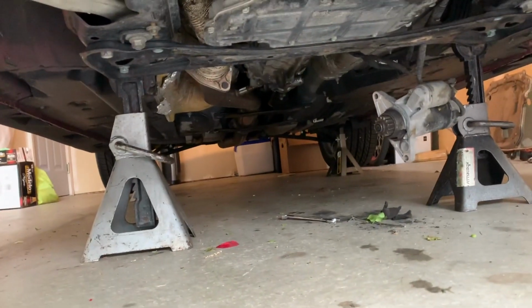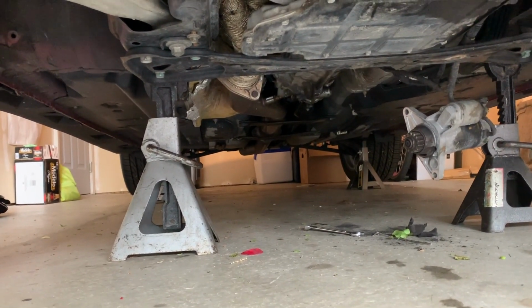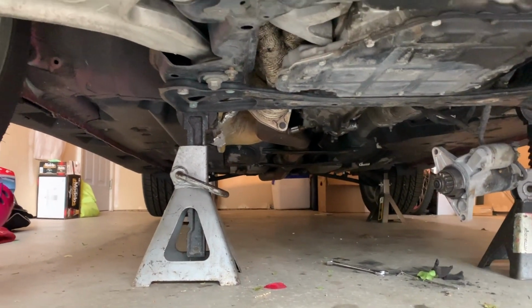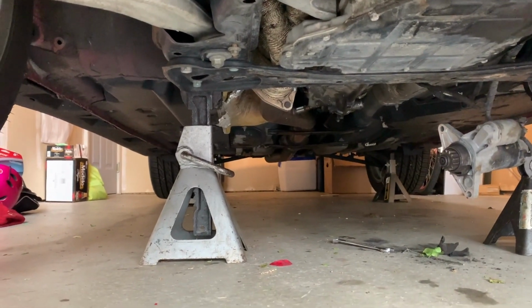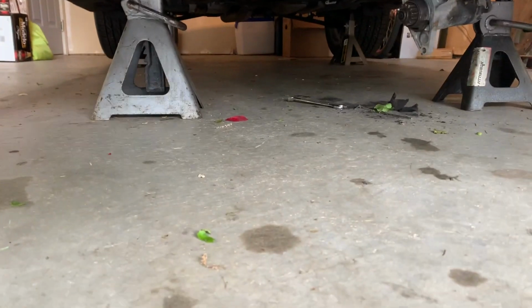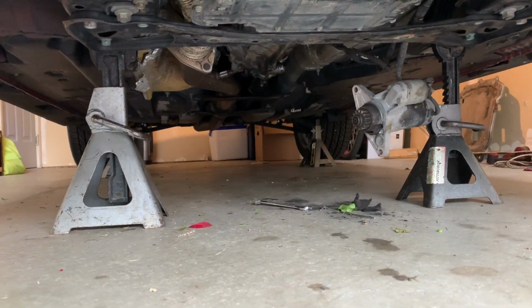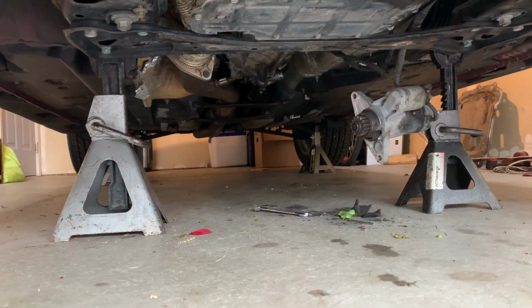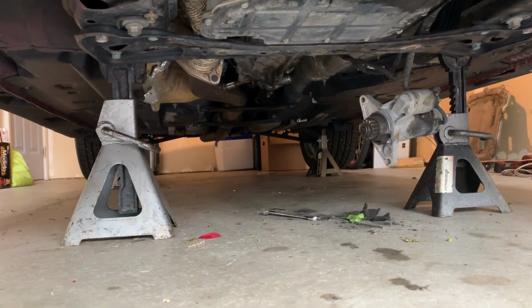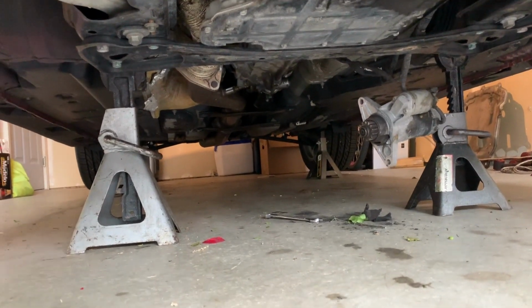Okay, now that should be plenty of room to drop things, but I don't think that'll be enough to actually get the trans out. But when we get to that point, we'll go from there. Worst case scenario, I'll just put this trans back in. It does leak at the bottom, so I don't know. Just top it off and send it for a little bit more, because it's been fine so far, but whatever.